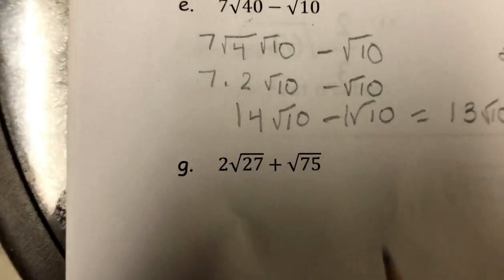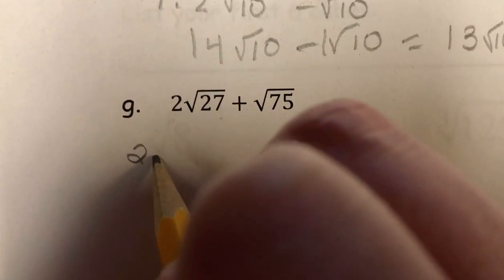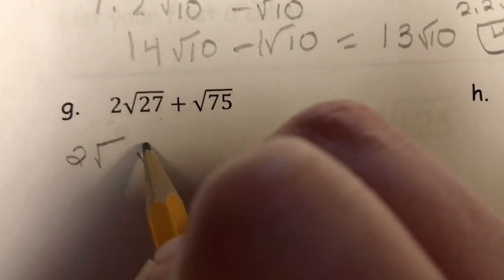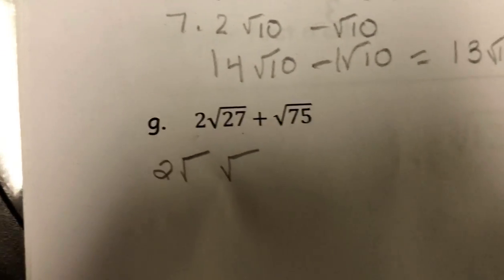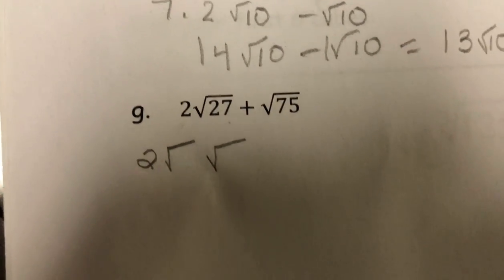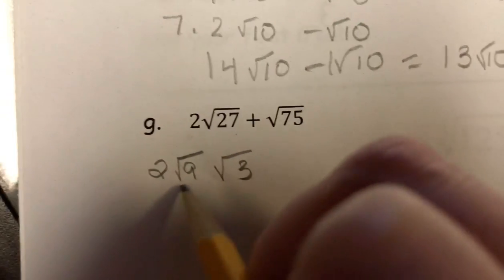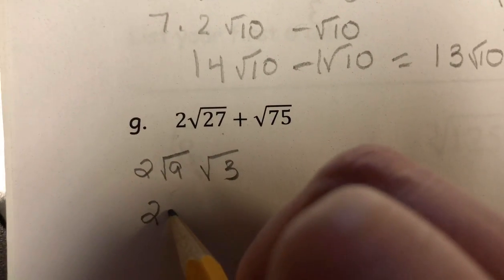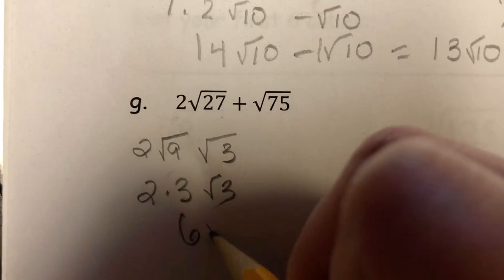Let's look at one more example here. We just did square root of 27. So what you'll find, I'm not sure if you noticed the pattern yet, there's only so many perfect squares out there, so many factor pairs, so some of these numbers get very repetitive. So I break down 27, I'm going to use 9 and 3. Now the square root of 9 is 3, so 2 times 3 times the square root of 3 gives me 6 square roots of 3.